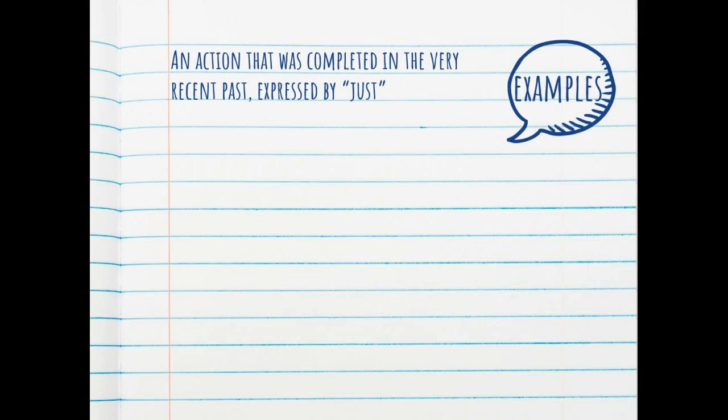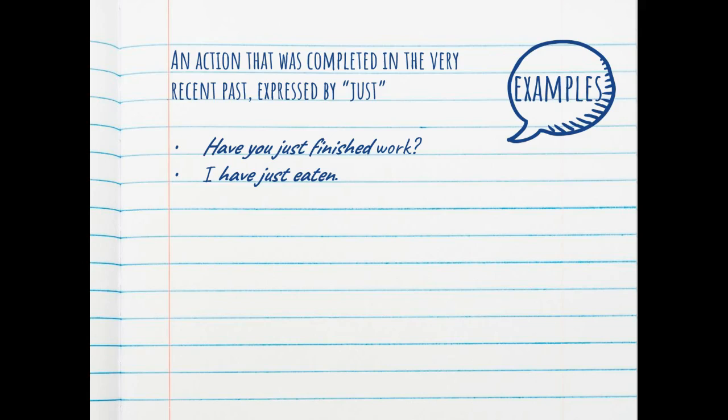An action that was completed in the very recent past and expressed by just. Okay? Or for example, have you just finished work? This is an action that could have just been finished. An action that was finished in the near or instant past. Okay? Now we have, I have just eaten.